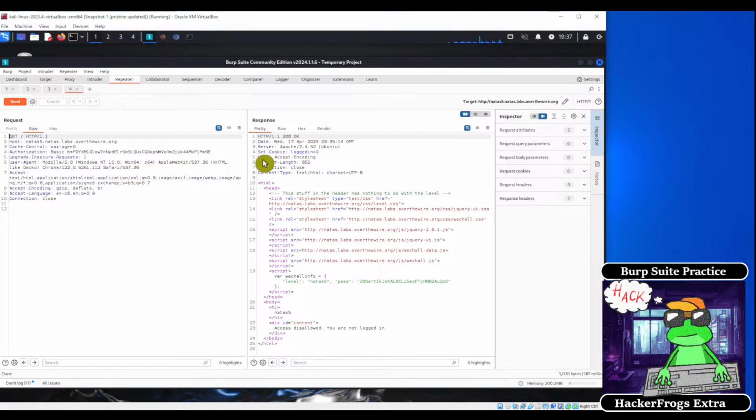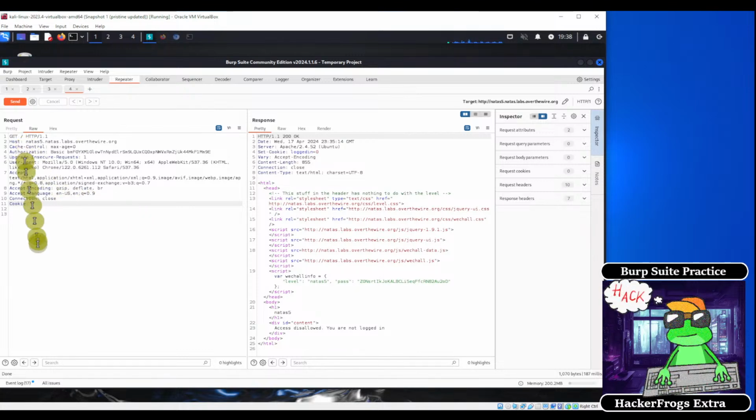And we can see once more that Set-Cookie is loggedin equals 0, but we can actually set this cookie to true. I think it's just Cookie.